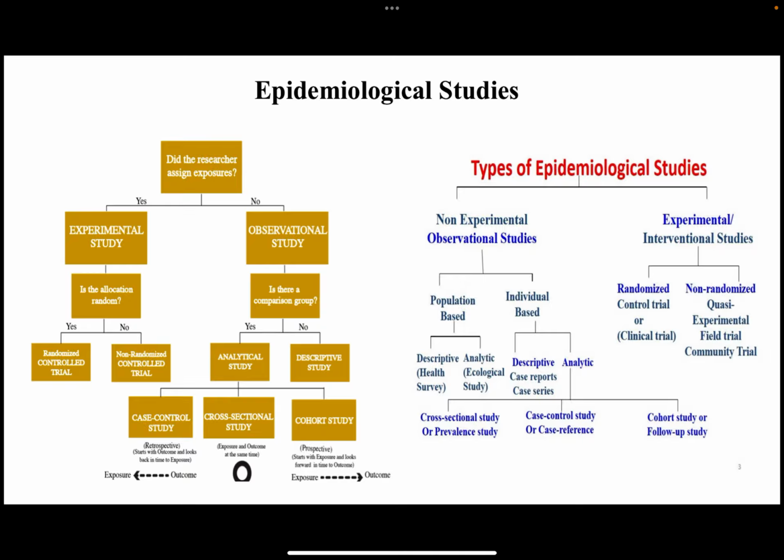Now, the moment you decide to do an observational study, but then your mindset is to compare. So, for example, population A, there is an outbreak, there is a disease among population A. You want to study the whole of population A. Then there is the same outbreak among population B, maybe in a different geographical area. You want to study population B too and try to compare population A to population B in terms of the two diseases. Such a study, you are now doing an analytical study, but population based.